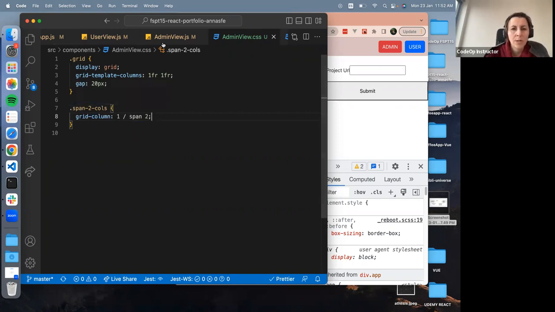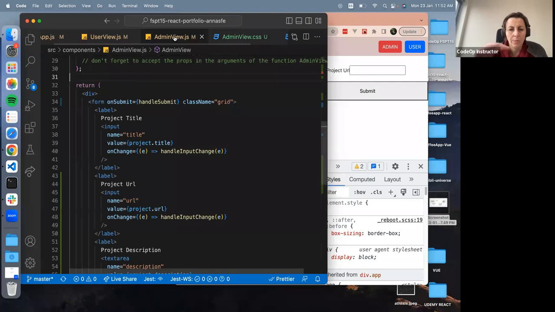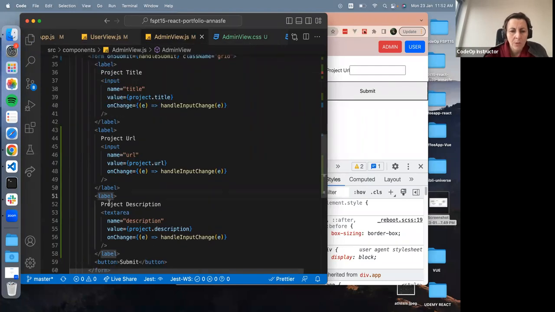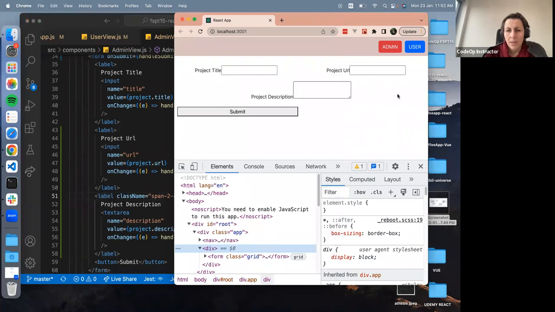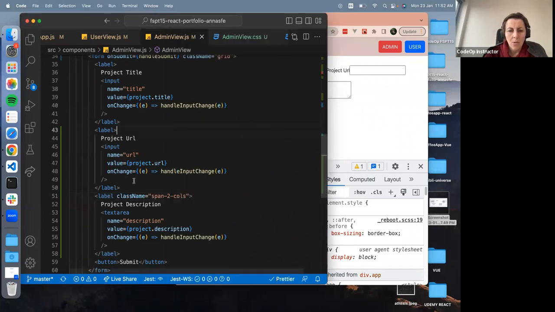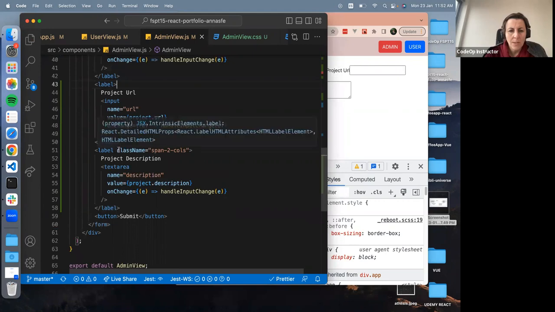And so I'm going to use this class on the element that I want to be longer, for example, the project description. So this part I wanted to expand. And so I'm going to use this class span 2 columns here, so that it spans this, and also the button should be centered and occupying 2 columns.